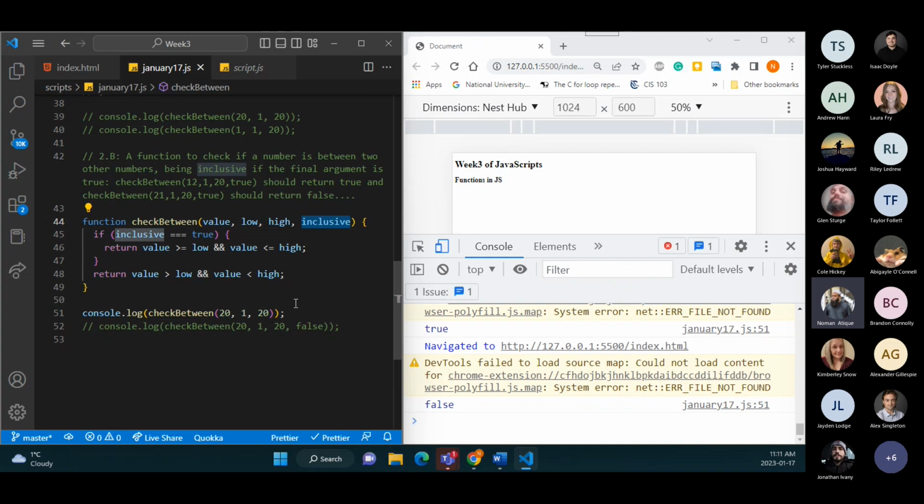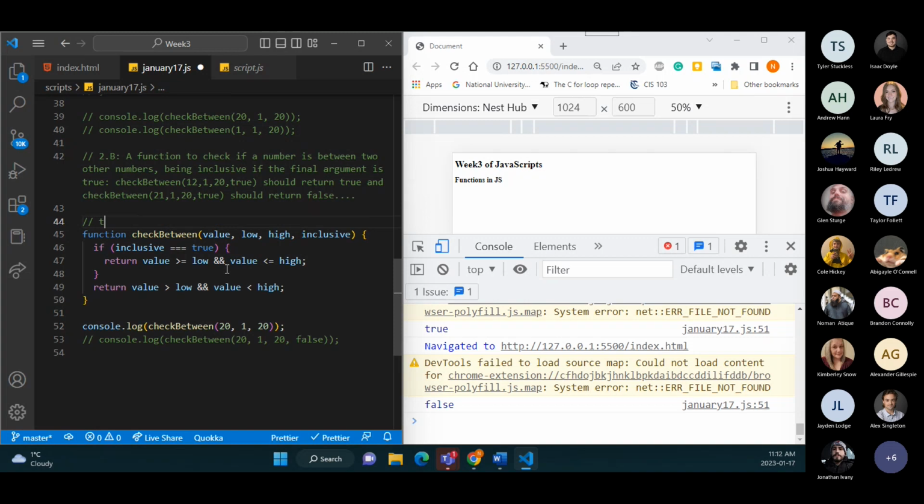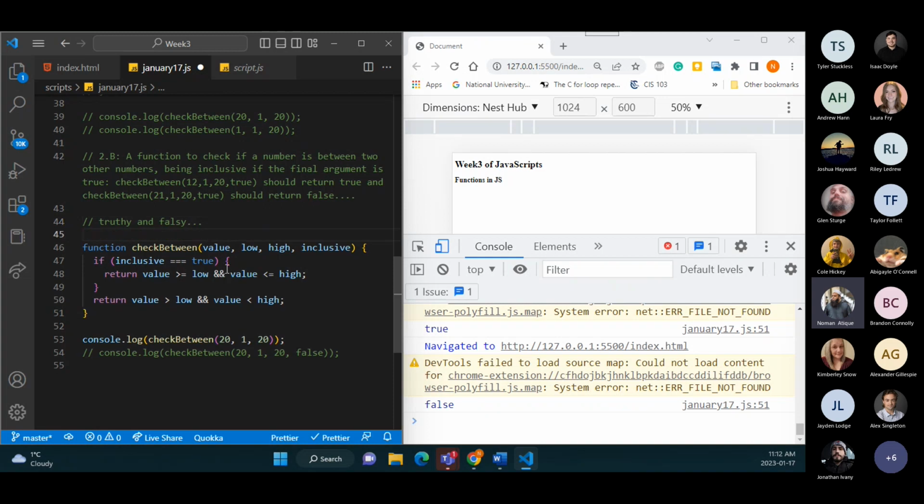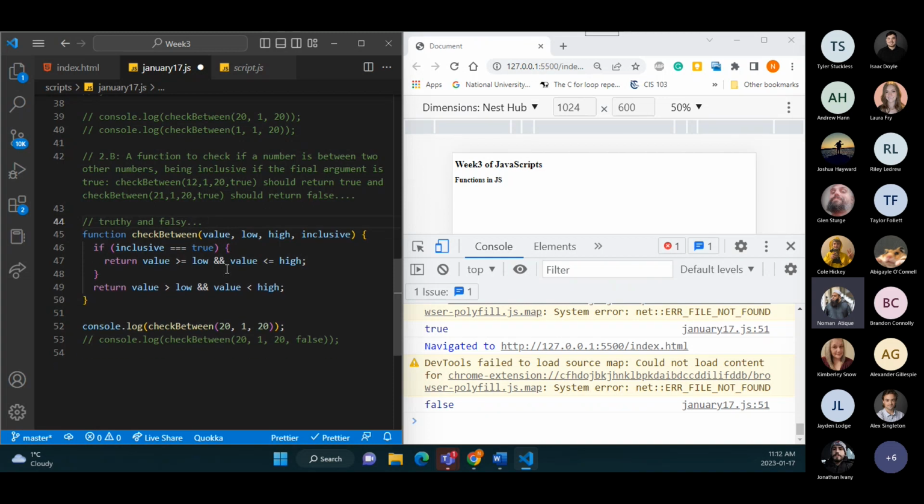So now listen about this very important thing. In JavaScript, there is a concept called truthy or falsy values. Rather than true or false, there is a concept of truthy and falsy. You might not have heard about this term. I'll explain that concept in more detail in the coming classes as well, but right now, just understand.